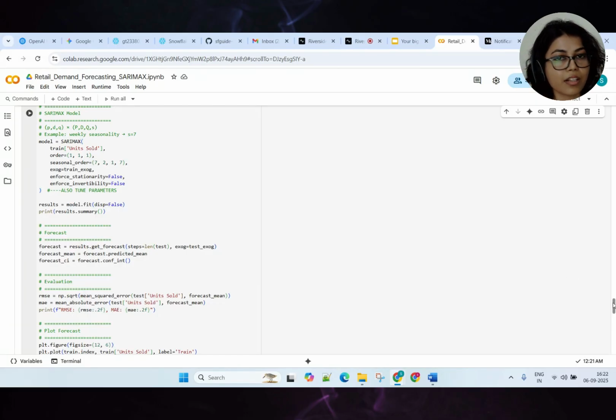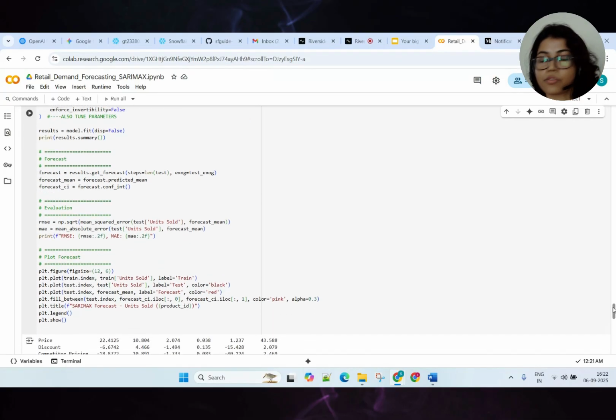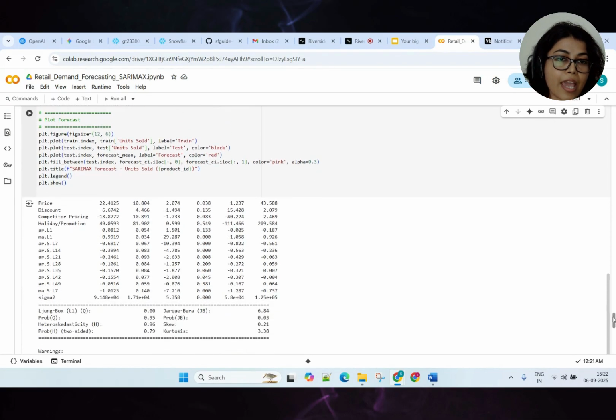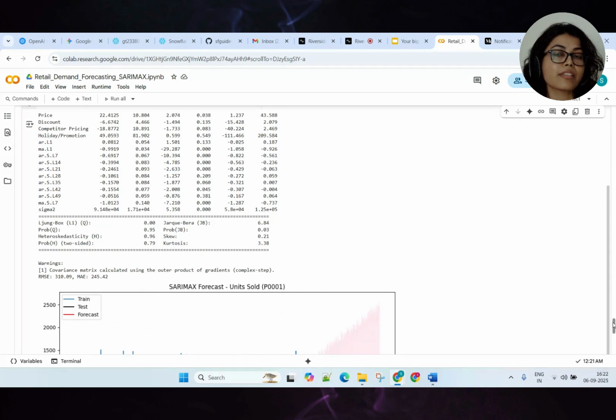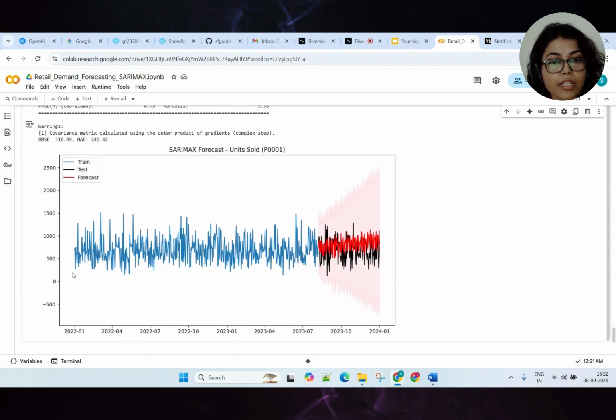So based on the analysis, I will have the parameters. I'll train my model now on the training data that I have, and I will test it on the holdout testing data. Because it is a temporal component, the training data will be in the initial phases, from 22 to 23. The rest of it will become our testing data set. As you can see here, red is the forecast and black is the testing data. So we are comparing how our forecast actually compares with the testing data.